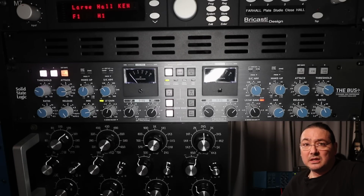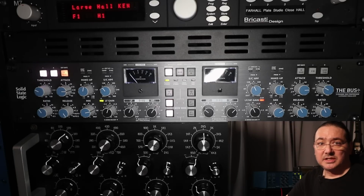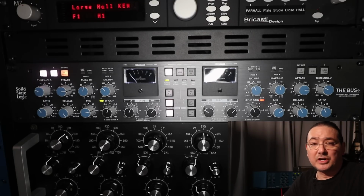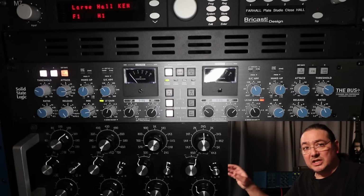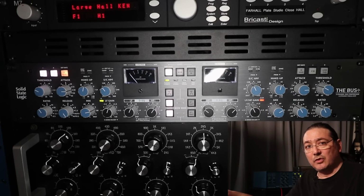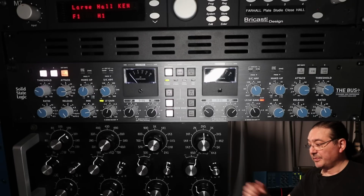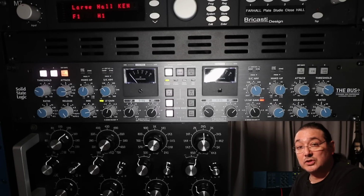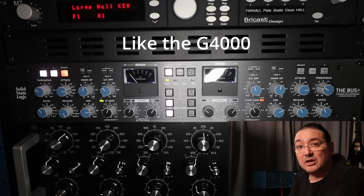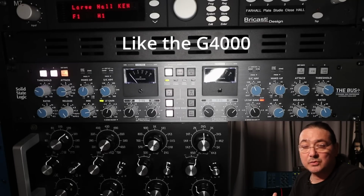So this is already mixed, so there's upstream compression on snare, tom, cymbals, room, stuff like that. So the Bus Plus will only be used as a bus compressor, as the final glue compressor before it gets sent to the master output, or master bus. The compressor here is similar sounding to the older compressors and other hardware compressors and plugins as well.